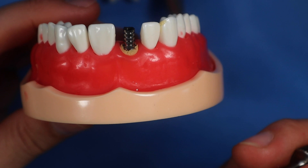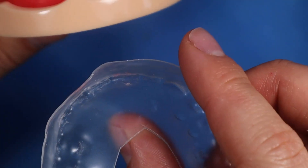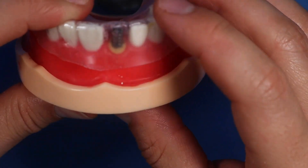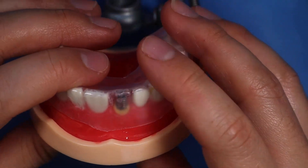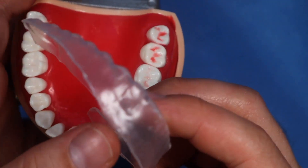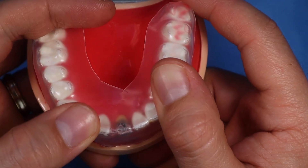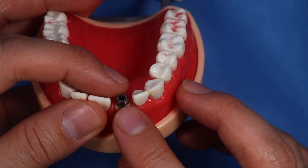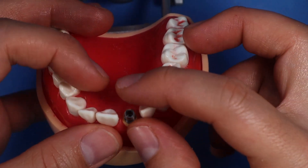The cylinder goes back on, tightened up, and now it's shorter than the occlusal surfaces of the other teeth. So if you put some temporary material in the vacuform splint and squish it down over this, it'll work just fine — the cylinder is no longer in the way. You put temp material in there, plug the access with a cotton pellet, squish the splint down, let it set up, and peel it off. Then find the access hole again with a handpiece, make a little hole in the occlusal surface, and work it until it looks like a nice tooth.